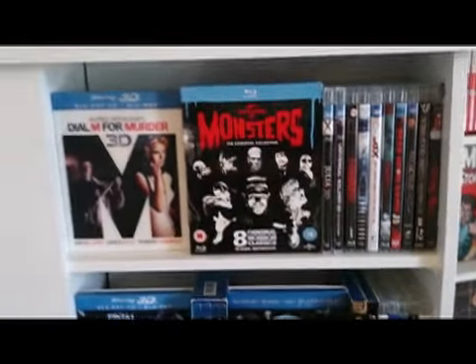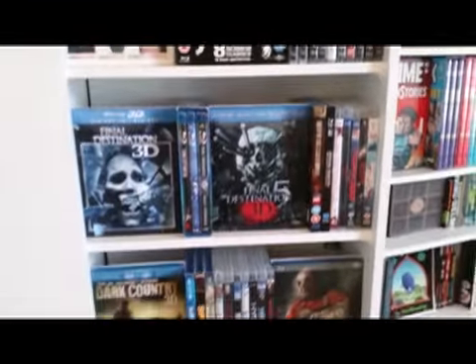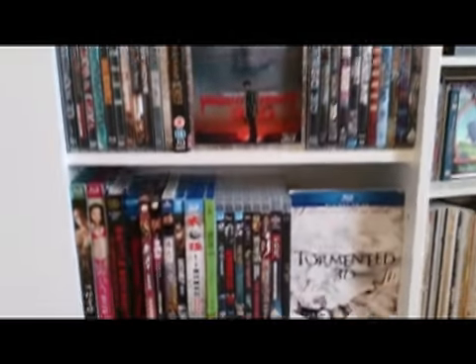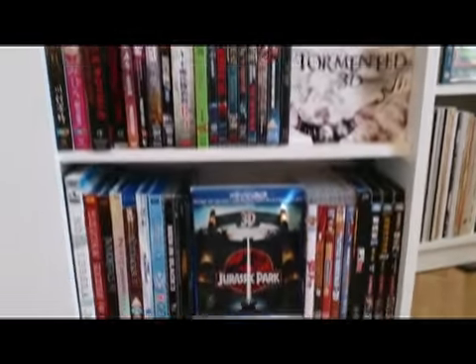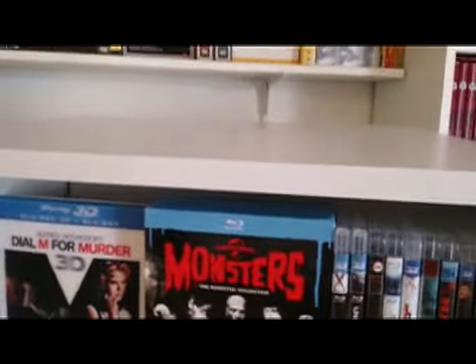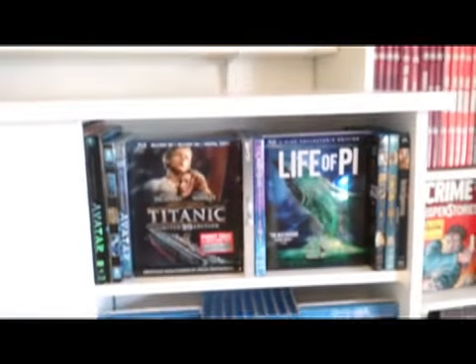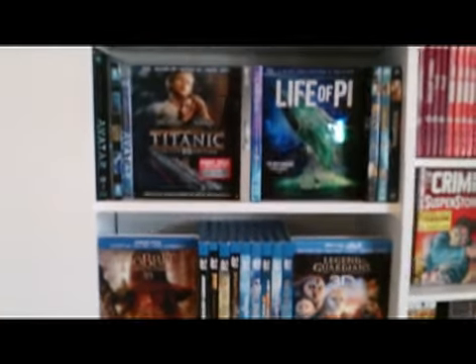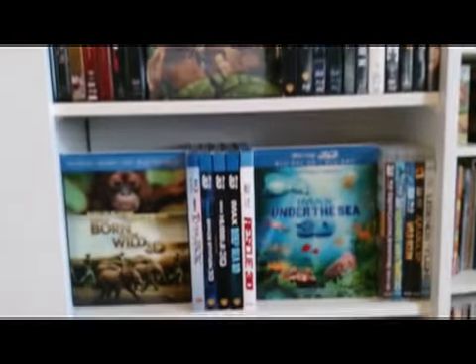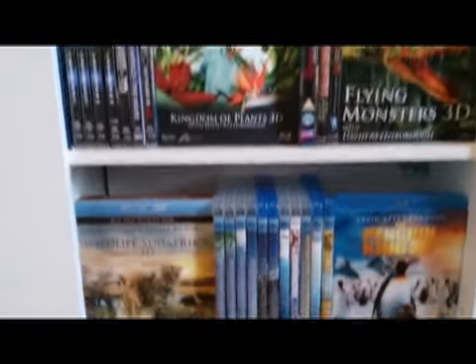Here are some of the horror movies. The studios have been a little slow to release films on 3D, but if you search around and go to other regions, you can find quite a few films out there. Just beware of the German conversions — in Germany they tend to release a lot of very poorly converted films. I've got a couple of these turkeys in here, but I keep checking in on them every few months to see if they're improving their standards.